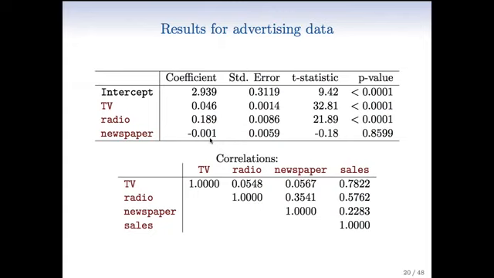So we see, for example, the coefficient of TV is 0.046, standard error. The T statistic is the ratio, 0.046 divided by 0.0014. And the T statistic, remember I said a T statistic bigger than about two is significant at 0.05, P value 0.05. So the P value of 32 is huge, and the P value is less than 0.0001. Similarly for radio, very big effect. Newspaper looks like it's not having much effect, right? The T statistic is minus 0.18, which has got a P value which is large. P value is close to 1. P values above 0.05 or 0.1 are not significant. They're not evidence against the null hypothesis, which is the coefficient of 0.